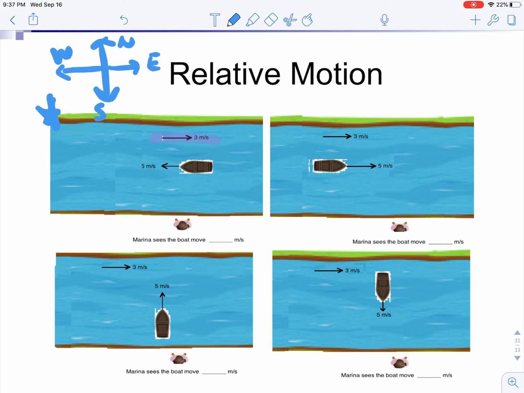So let's say this river current is going 3 meters per second east. The boat is going 5 meters per second west. What would the person who is not on the river see the boat doing? Well, a lot of you could use common sense and know that if you're going upstream, you would be going slower. But how I really solve this problem is something as simple as vector addition. I'm just going to redraw my vectors over here to scale. 5 meters per second west, 3 meters per second east would combine to make 2 meters per second east.